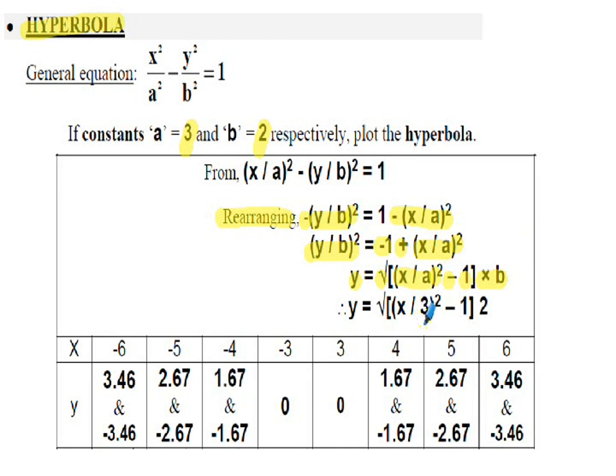Putting the values in, we know a is equal to 3 and b is equal to 2 in this case. So given values of x ranging from -6 to +6 in this particular case, we can work out the values of y. And notice there are two values of y in most cases. Detailed calculations are shown over the page.